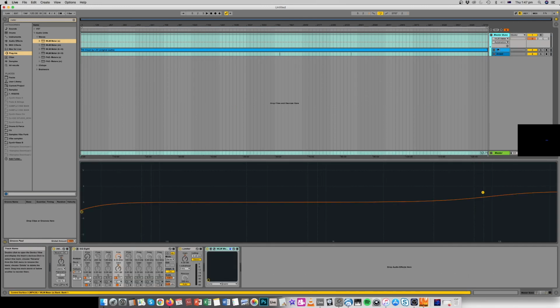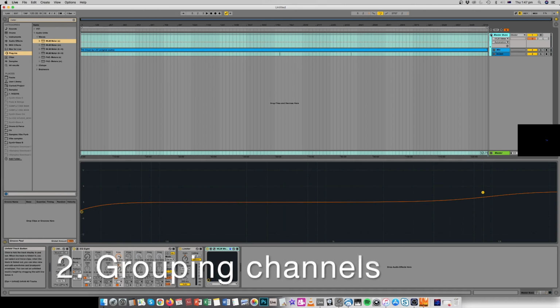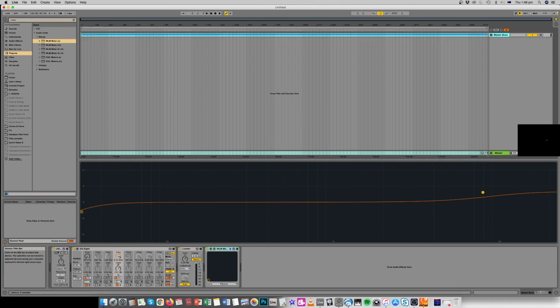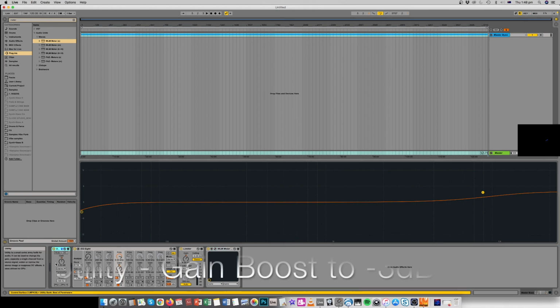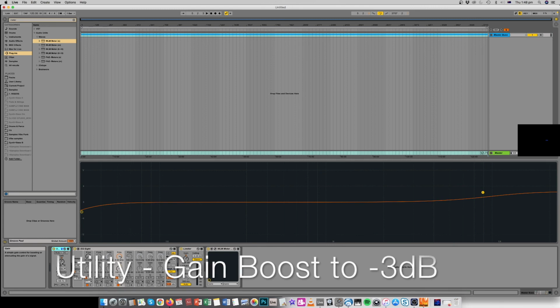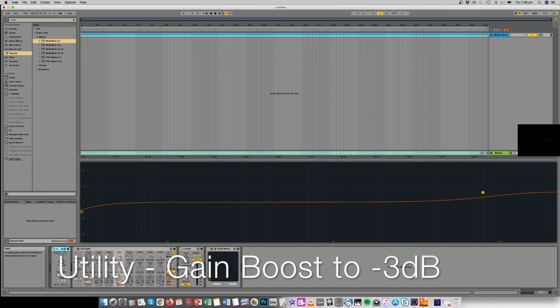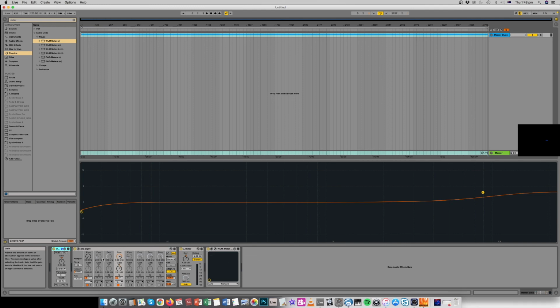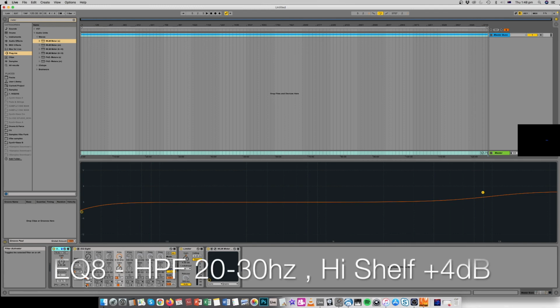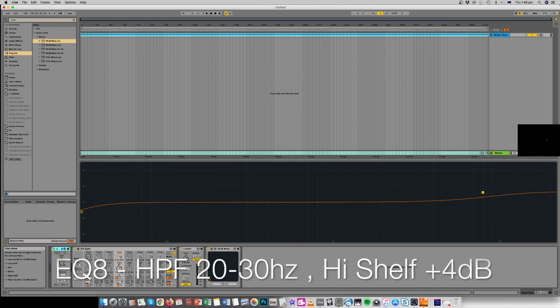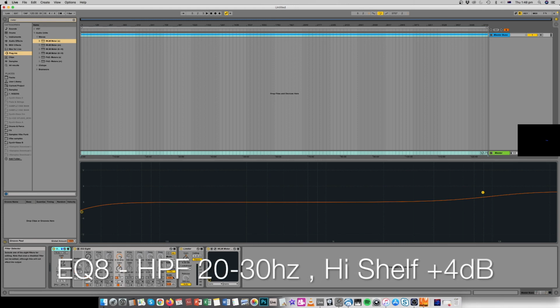And we grouped both channels together into one master group, and plugged in a chain of plugins on the group itself. First of all, the utility, to amplify the level to nominal, barely touching -3 decibels for the second unit. Then the equalizer helped us to reduce a little bit the bottom end, everything lower than 30 Hertz.